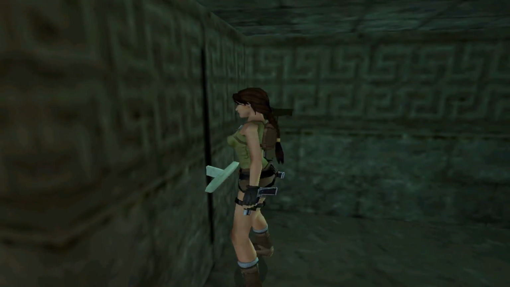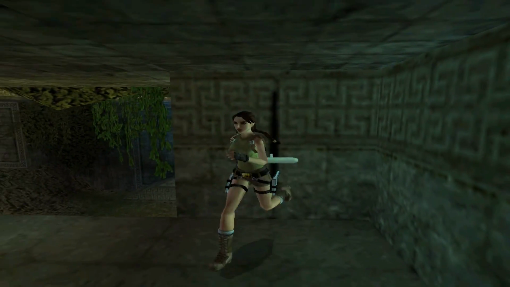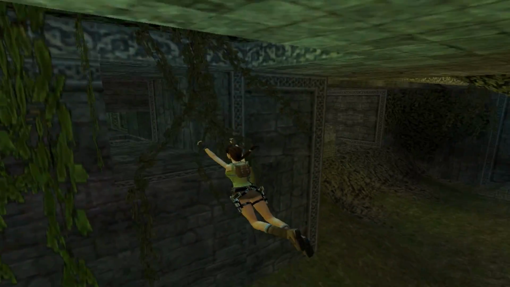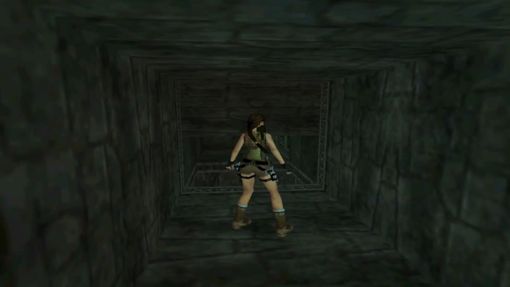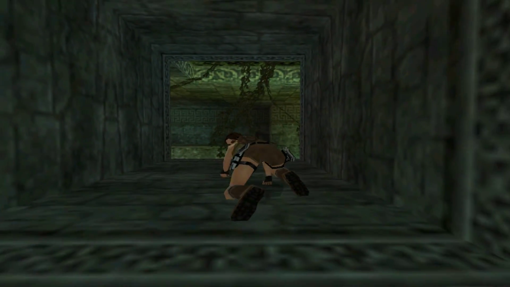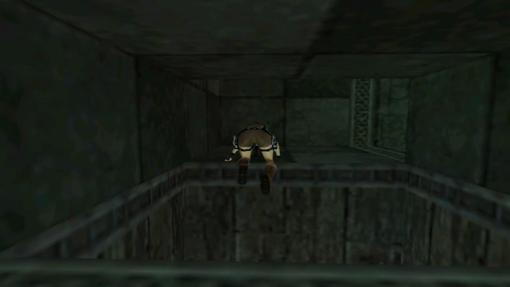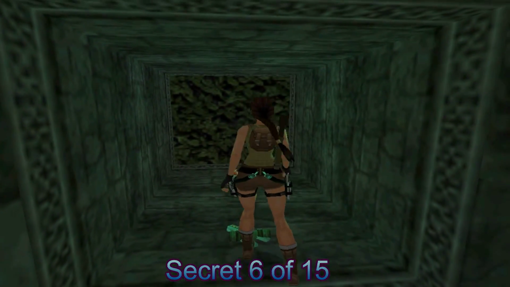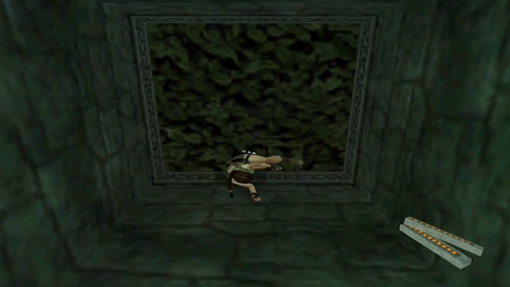So there's this lever, and that has opened that gate. I will go there in just a moment. The gate is in this area, but first I'm going to hop back over to here, because the lever did 2 things. It opened that gate and it removed the spikes from this pit. So we can drop on in and then climb on out on the other side. Cool beans, and we got another secret. Nice.